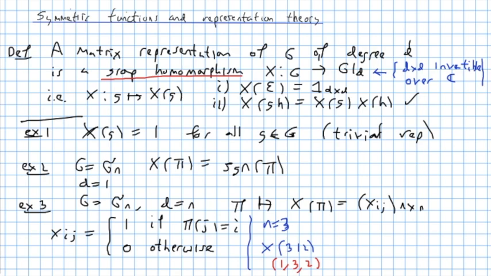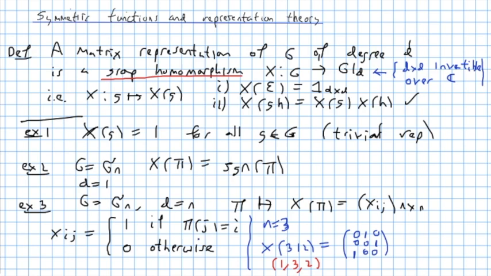Okay. So how do I find this matrix? Well, I send 1 to 3, so in the first column I have a 1 on the third row. I send 2 to 1, so in my second column I have a 1 on the first row. And then I send 3 to 2, so in my third column I have a 1 on the second row. This is what the convention here is saying. And the rest are zeros. So that's the permutation matrix of the permutation 3, 1, 2.